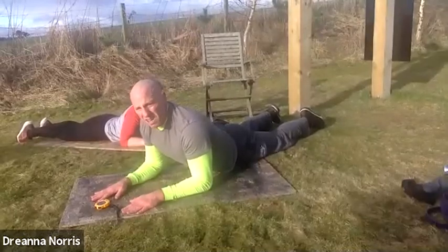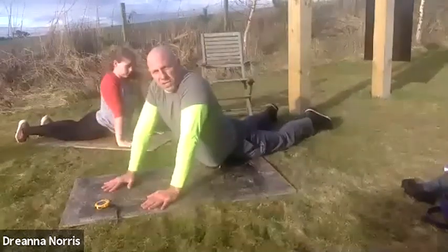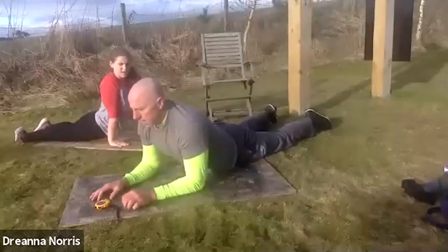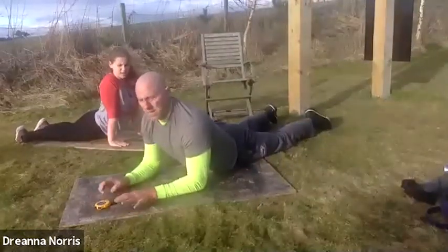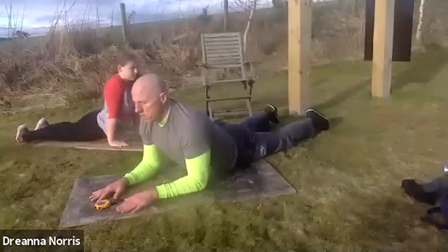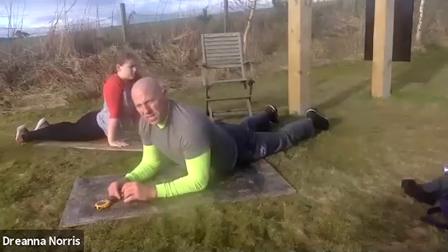If that's easy, you can go up into this position as well. I had to be careful, I might get there in about 20 seconds, but I gotta go easy on my back. Okay, so just keep that belly button pushed into the floor, guys. Doing a great job. Hopefully you guys enjoyed that today.